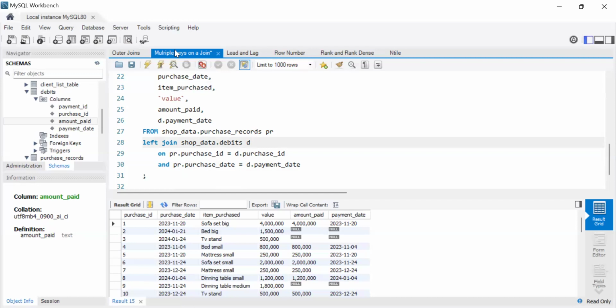Otherwise, we are jumping right back into the window function series. As you can see, we have lead and lag, row number, rank and dense rank, and ntile. Once we finish that, we're getting closer to closing this series. The last-ish thing that we're going to do is a subquery series. And I'd also like to do pivot tables in SQL.